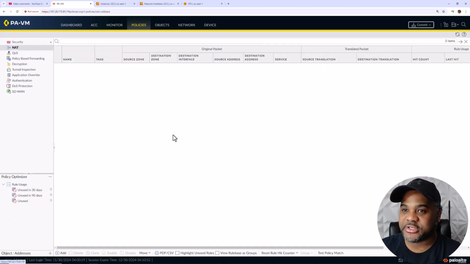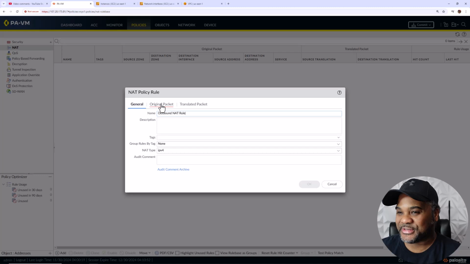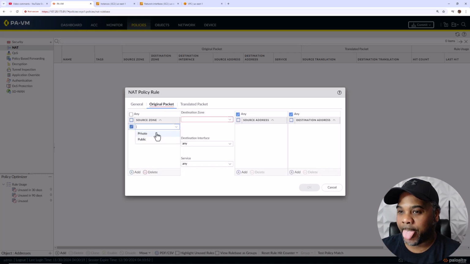Now that matching pair for the security and NAT policy is going to be here. We'll call it outbound NAT rule. Source zone, private, destination zone, public.